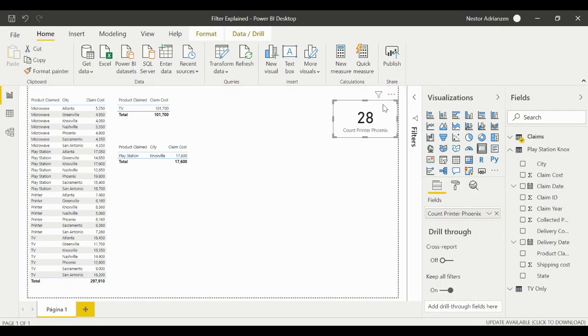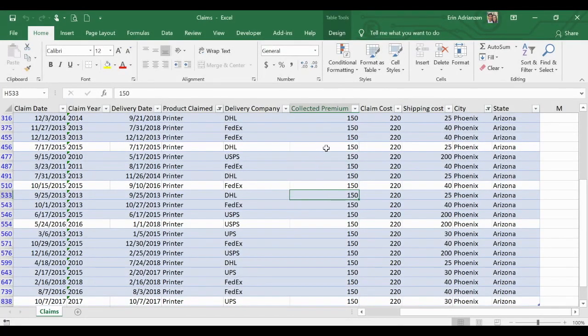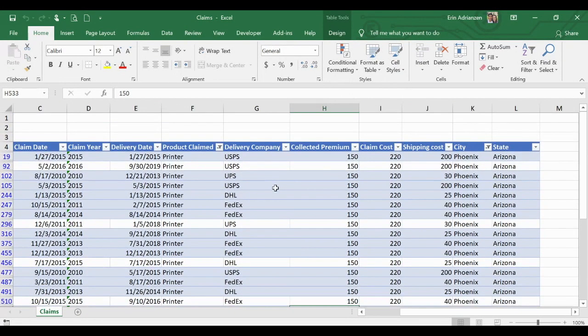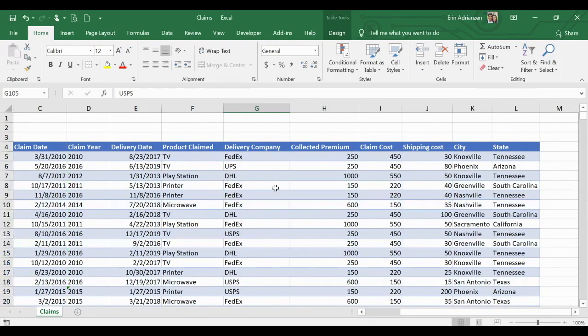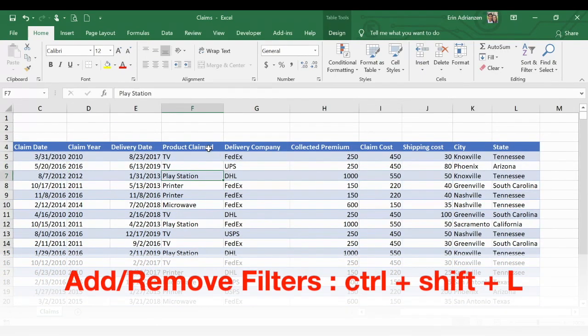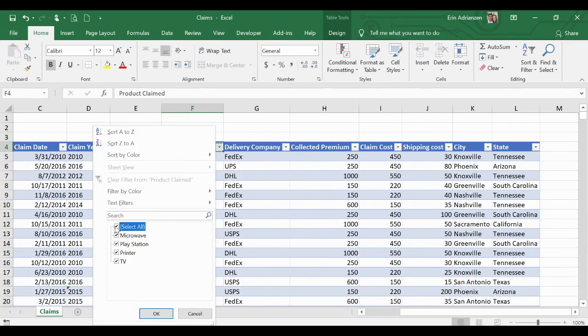So now if you want to learn the number of printers claimed in Phoenix, we can also double check that. So we have right here an Excel file. This is the Excel file. I'm going to share with you guys the Excel file as well. And let's remove any filter here. So product claim, let's add a filter, Control Shift and then L. You can add a filter to the table. And then we care about printer here.